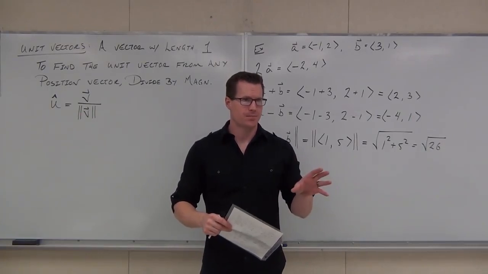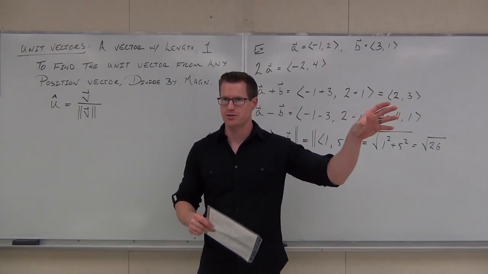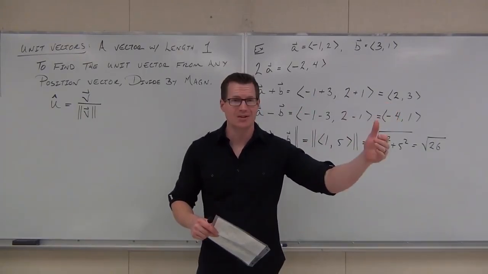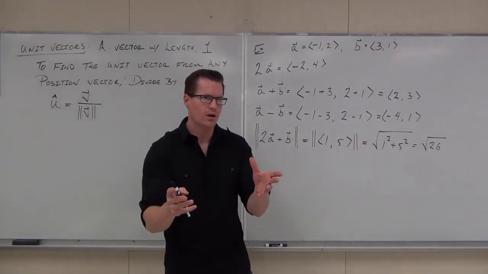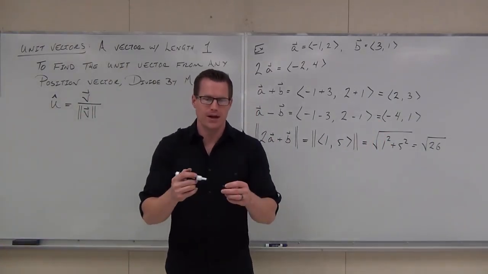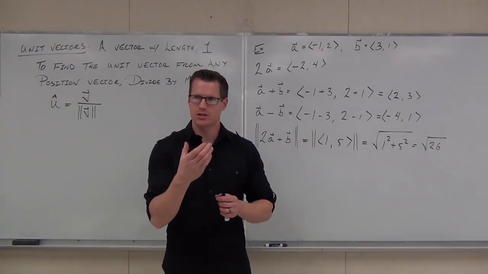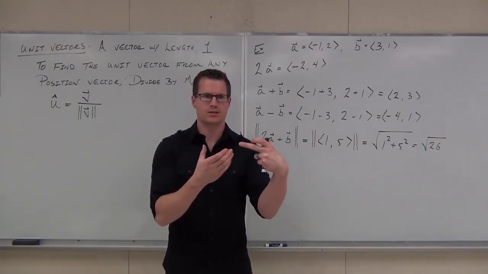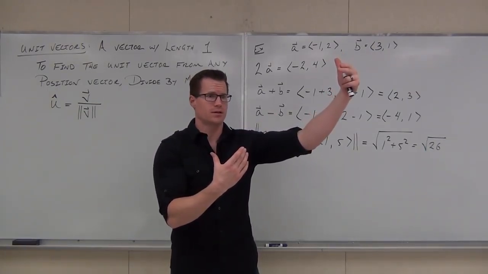Every vector can be defined by a magnitude times a unit vector. Did you guys see it? A magnitude's a scalar. That's really interesting. It's really cool. It says that if I want any vector in the world, all I need is a direction times a scalar. I can grow a unit vector into whatever vector I want. Does that make sense to you?